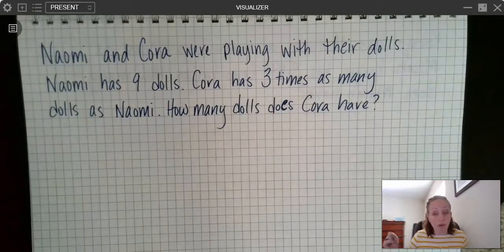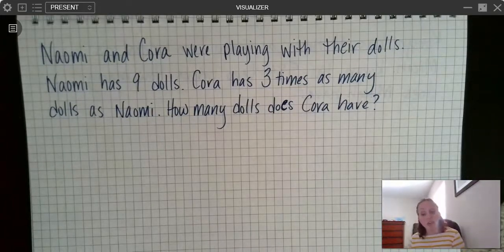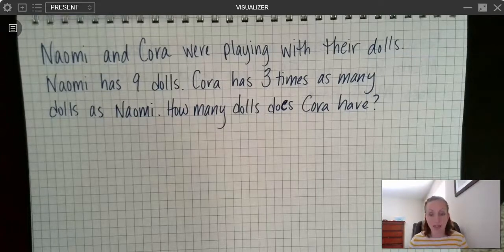Well, if you remember all the way back to our very first live lesson together, when we talked about productive struggle, we don't just stop. We have to have strategies and tools that help us figure out tough math problems. One of those strategies is to read through the problem again. Another strategy that I'm going to show you today is kind of like the cube strategy, but it's called the KWS strategy. You guys have probably done KWL, what I know, what I want to know, and what I learned. A KWS chart is very similar.